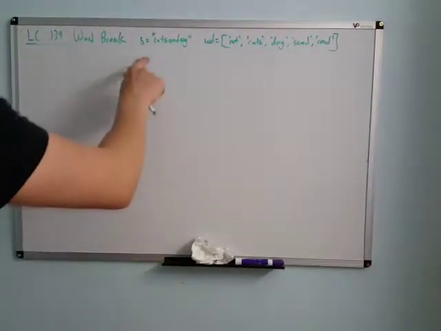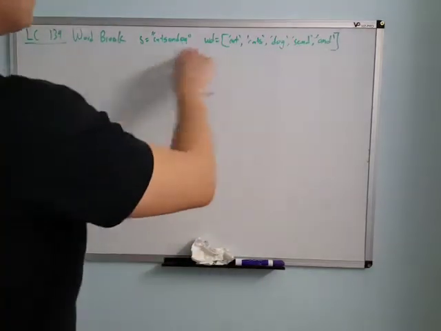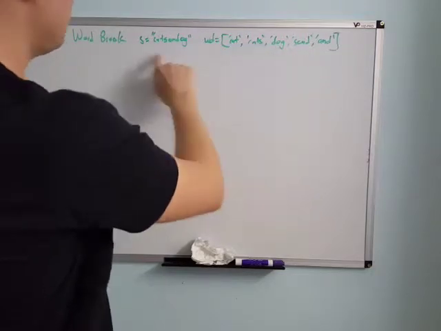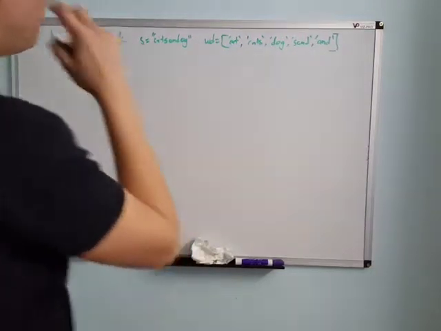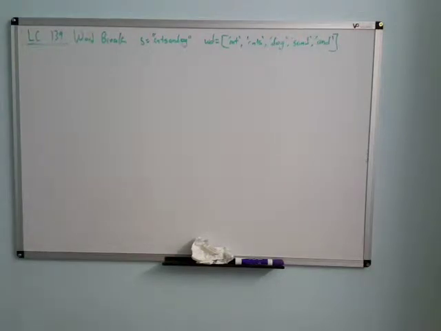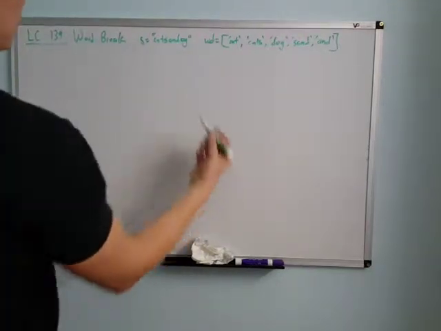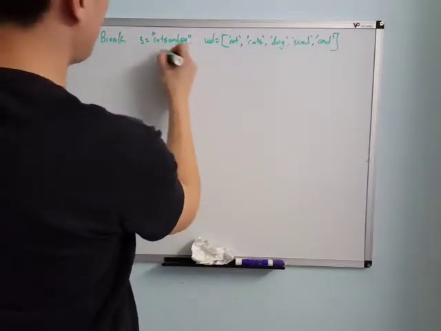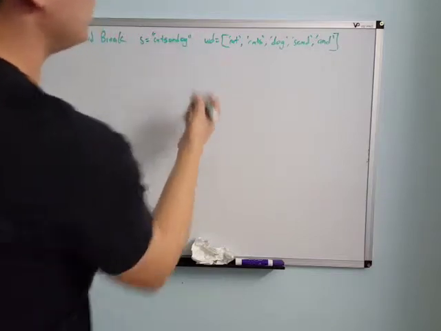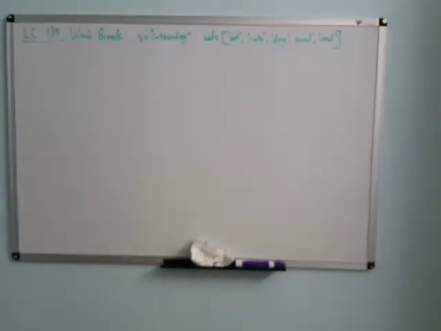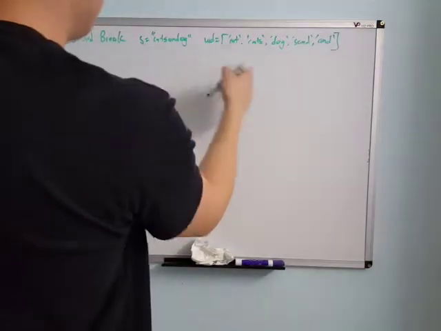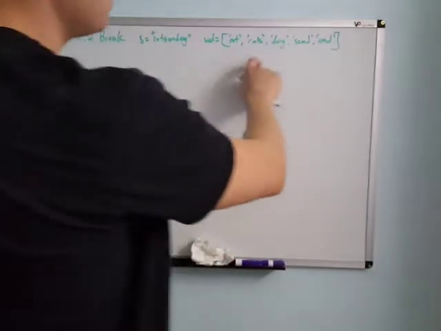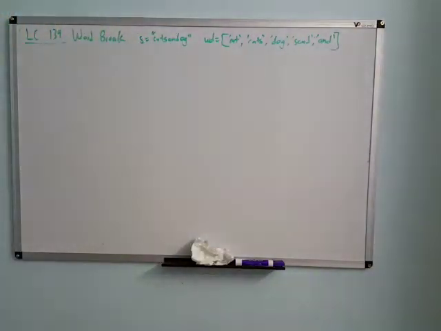So we can see here cats exists here, and cat exists here, or you could also do cat and sand. Dog exists, but when you segment it, you actually can't make all of this. So let's say we did cats, and if we do cats and, you would be left with og, and og doesn't exist there. We could do cats dog, and then we would have an "an" left over, and we won't be able to completely segment it with these words.